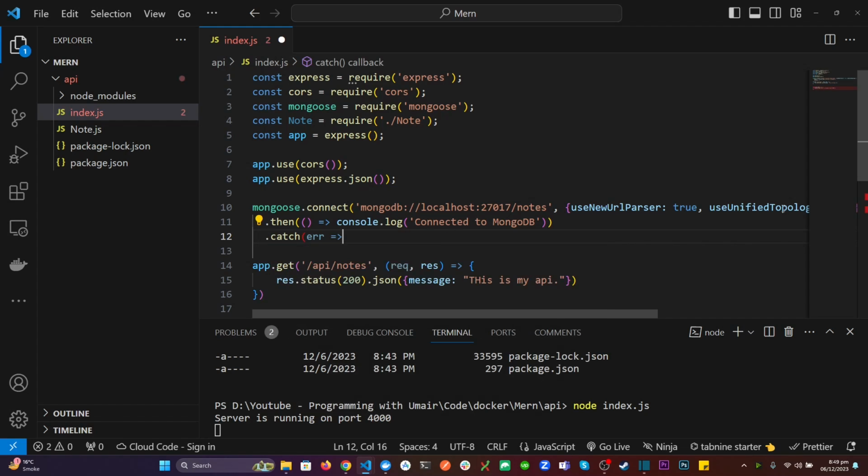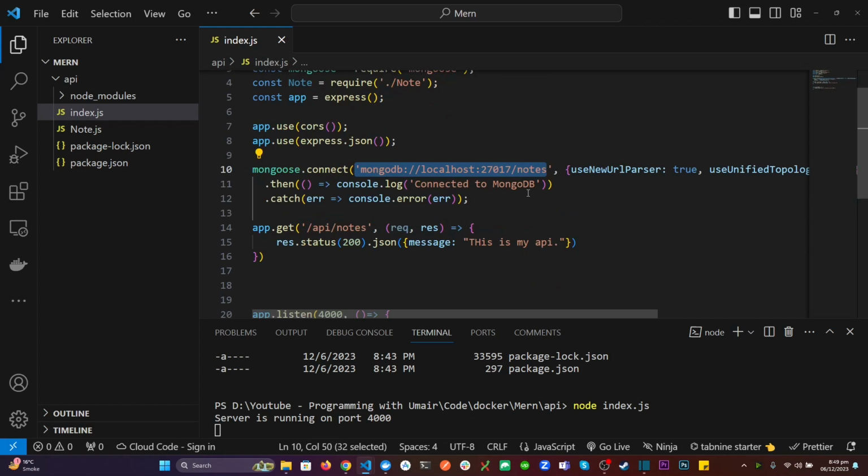It's going to give me the error, so I can simply write console log and then the error. All right, so we have actually connected with it, but it will not work currently because I'm not pulling any MongoDB image from the Docker Hub, and because of this reason I cannot test this actually. Okay, so let's leave it like this.